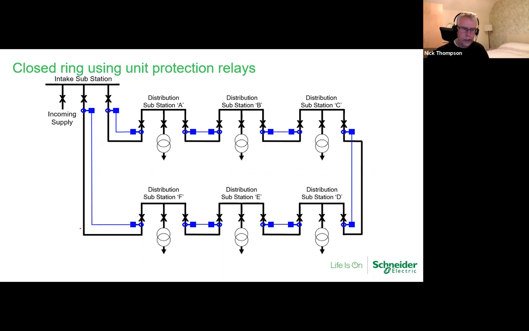Now, unit protection is a specific type of protection that we would employ in the protection relay. And what we've introduced now is effectively a communications cable. And this is going to be a pilot wire. And this is where another term comes in, pilot wire protection. It's unit protection because it's looking after its own unit. We'll see fault currents outside of it, but it won't do anything about it.